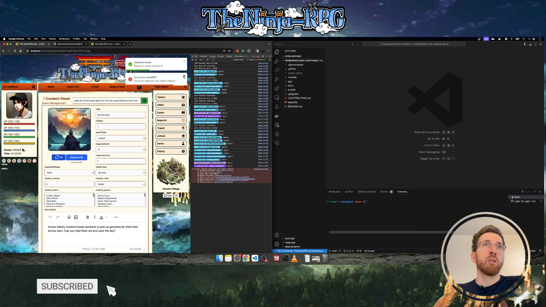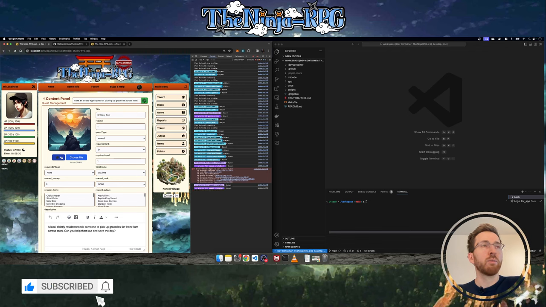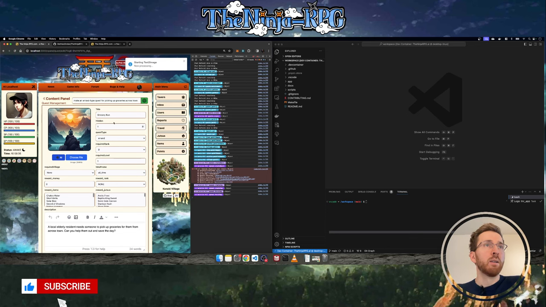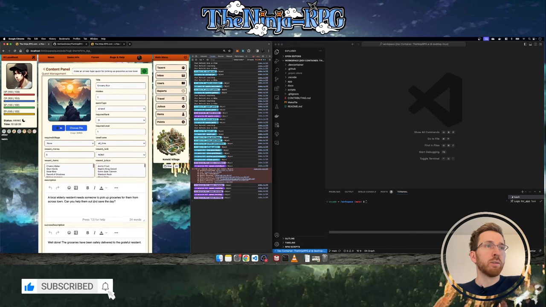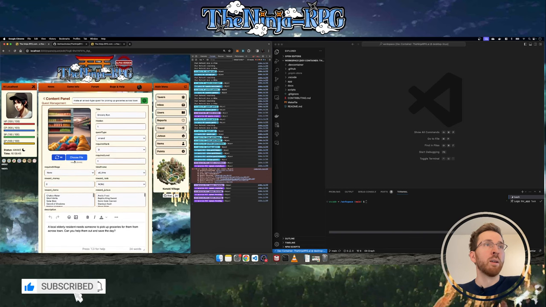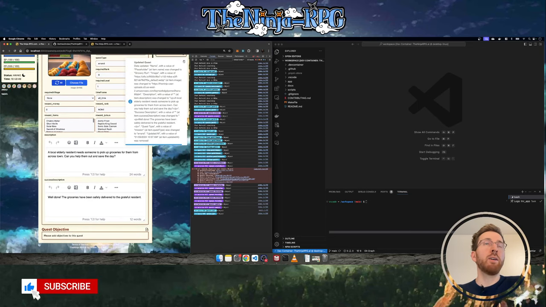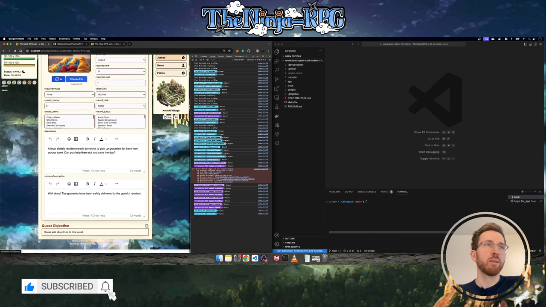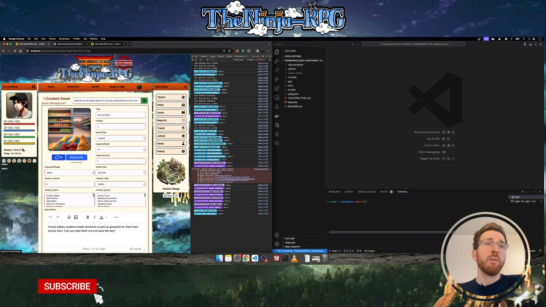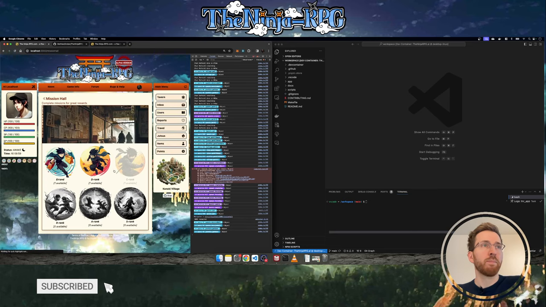It's trying to insert an objective that was not understood. That's fine. We don't need that for now. Then we need to create an image for it. Let's see if that goes well. Grocery run, local elderly resident needs someone to pick up groceries. It's fine. All good. That's a decent image as well. Save the database. So now we've made a new errand. It doesn't have any objectives, but for the feature we're doing right now, that's fine. So we go back to the mission hall and refresh, and we see now we have D rank and so forth.